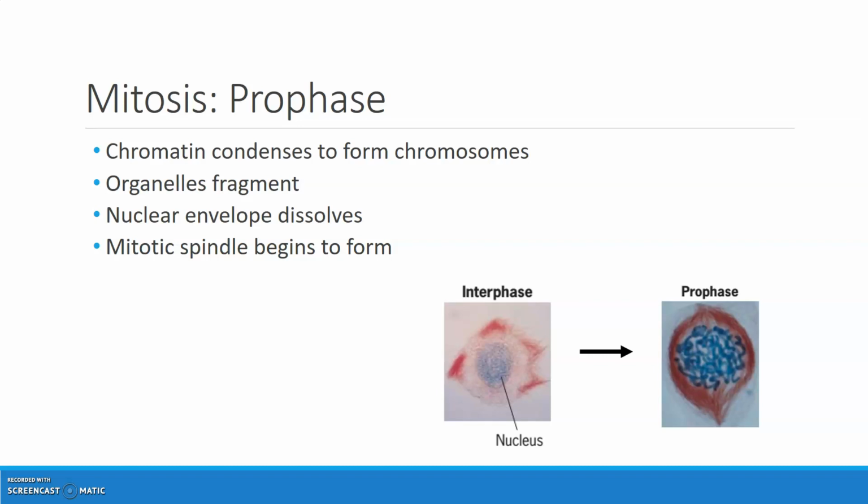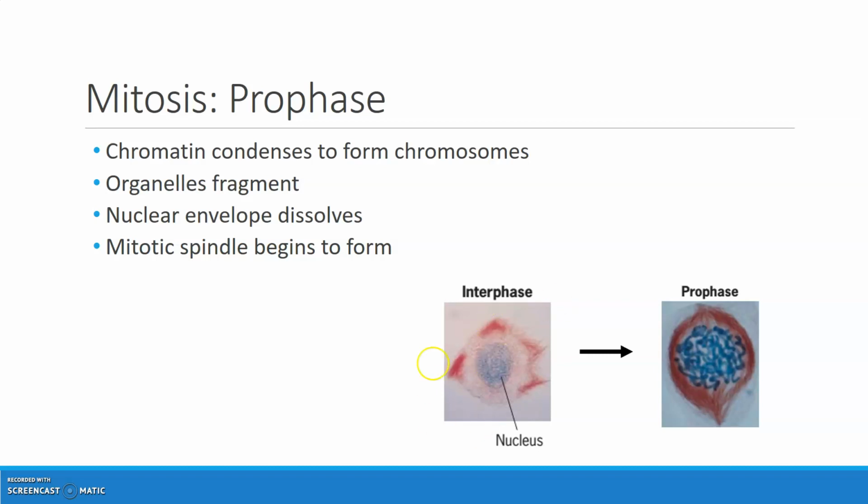And so the first stage of mitosis, the replicated DNA as chromatin needs to condense in order to form chromosomes. And this is important because ultimately you're going to organize this DNA and then try to split it evenly between 2 new daughter cells. You can imagine that trying to do that with 6 feet of chromatin that's unwound and kind of stringy and loose within the nucleus would not be terribly easy.